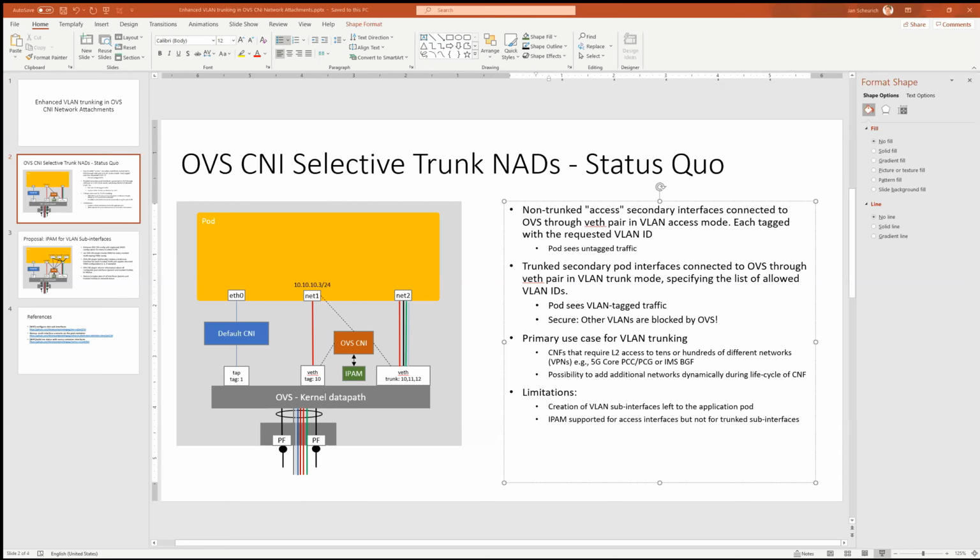That is the high-level proposal, and Perry has implemented a POC with the necessary enhancement in OVS CNI and two small changes in Multus and the net-attach-def client to demonstrate how this could work.